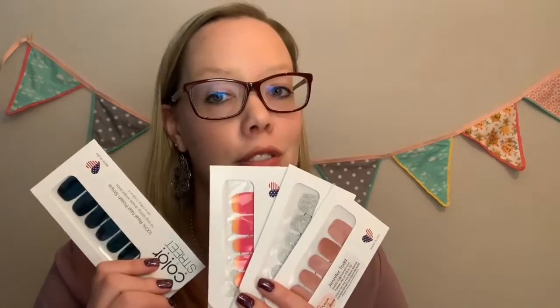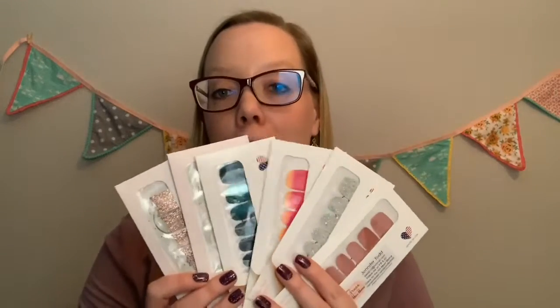Free shipping on a $45 order. The solids, glitters, and nail art are buy three, get one free — so instead of paying for four, you get one of those for free. That gives you a full month, six to eight weeks worth of manicures depending on how long you like to wear yours. The French tips are buy one, get one free — so really a great deal; you can get two manicures for the price of one. If you put those together, you'll get free shipping.